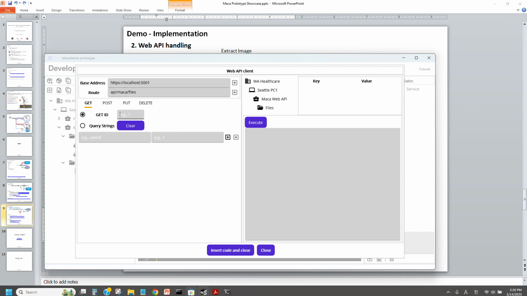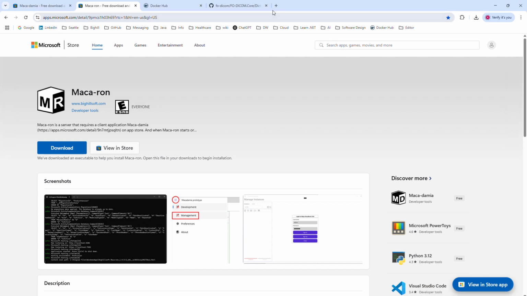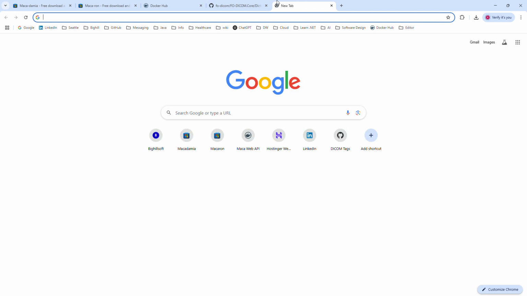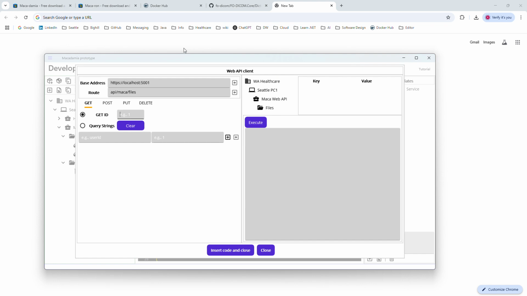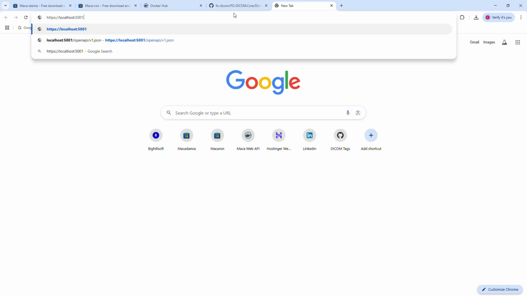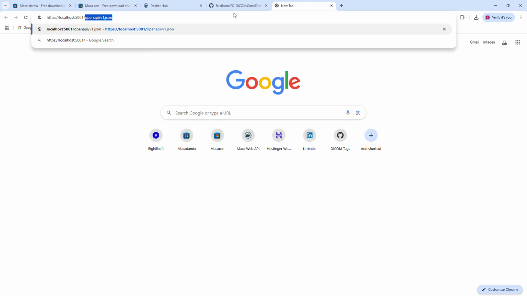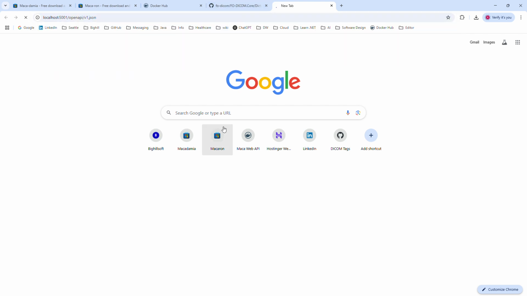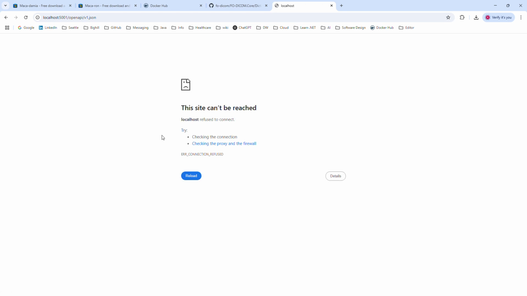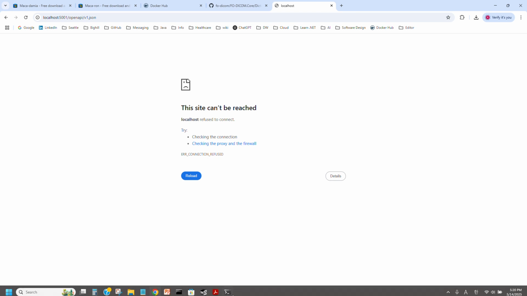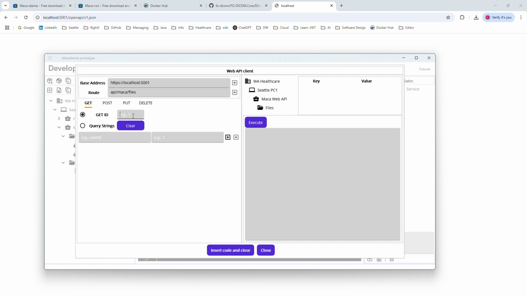Or we may look at the same thing that we did in here. Now we don't have any kind of documentation of the web API. So for now, we can just use the get ID as one, which is the Seattle location value, and then just click execute to see what will happen with this.